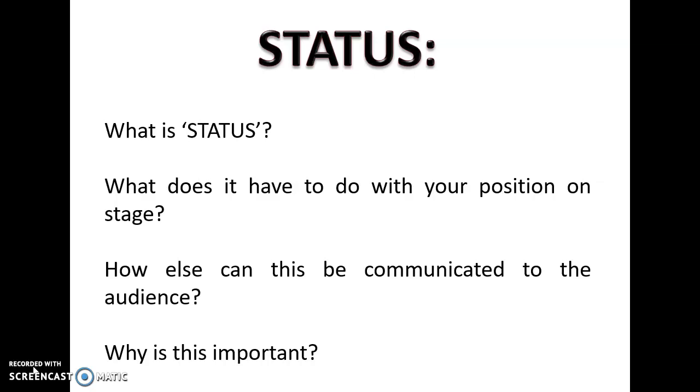Now, if you stand down stage from somebody, quite often this can mean that you're a lower importance character. You are less important. If you're particularly sat down on the stage, that can show a lower status. However, sometimes there's something called upstaging. If you stand in front of somebody, and someone stood behind you, the person behind you is giving you a lower status purely from standing behind you, because you are having to turn around to talk to them. Therefore, all of the focus is on that person behind you. So really think about where you're standing on stage and what status that gives a character to your storyline.